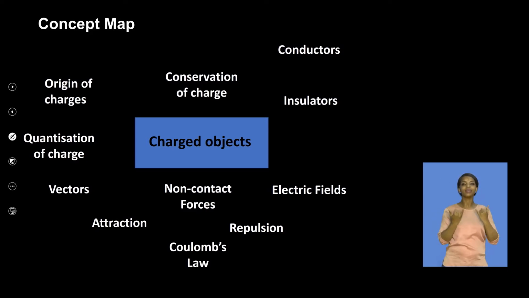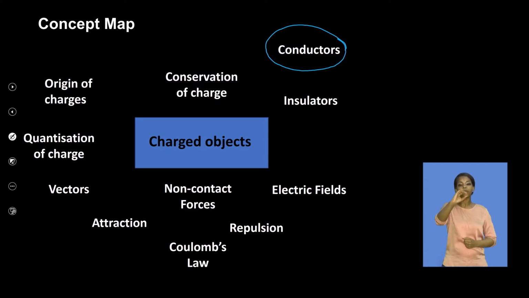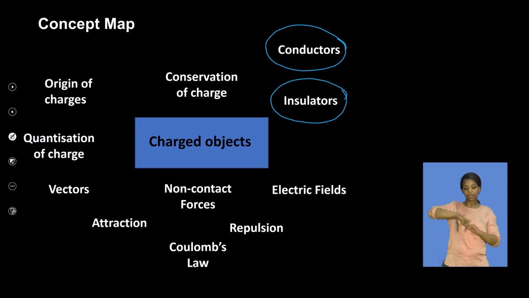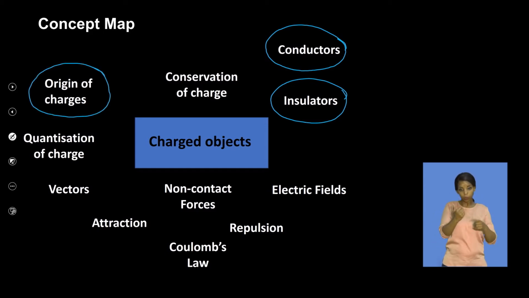We have managed to look in the past at properties of materials physically. That is, we can talk of conductors as materials that allow charge to pass through them, while insulators do the opposite, or they exclude charge. So these are different materials in real life, right? As far as the physical properties, this would lead us to understand how charge arises, or how objects in real life become charged, right?